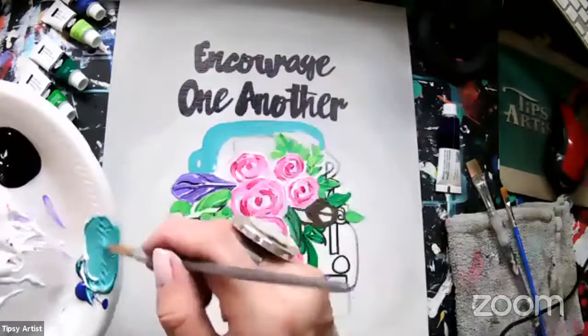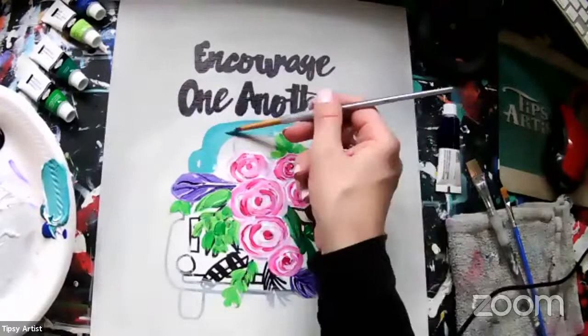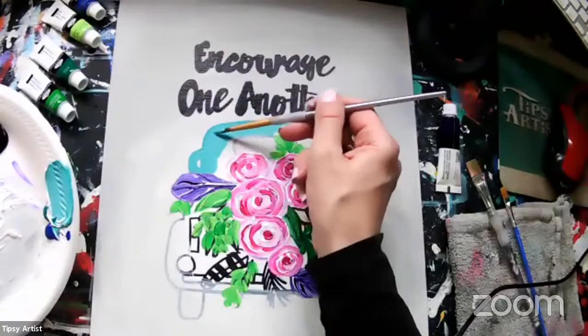So to cover any transparencies, what you'll want to do is after you do your initial stroke here, holding the brush more like a pencil, try to lay that brush a little bit more over to the side. It just rests on the side. That'll help give you a nice gentle hand and lay some nice opaque color into that surface area.